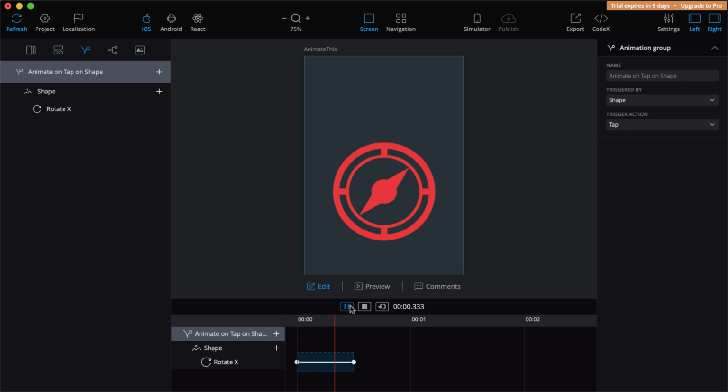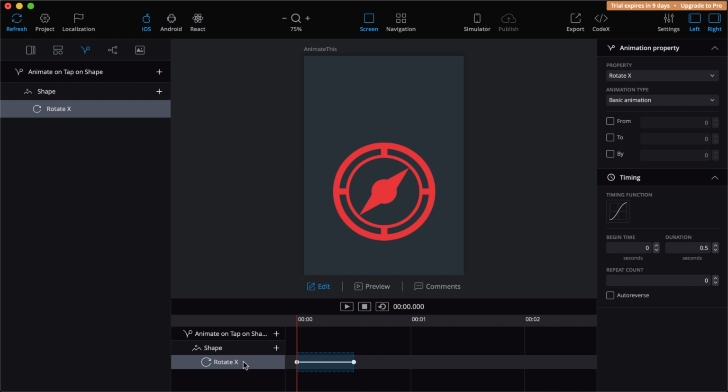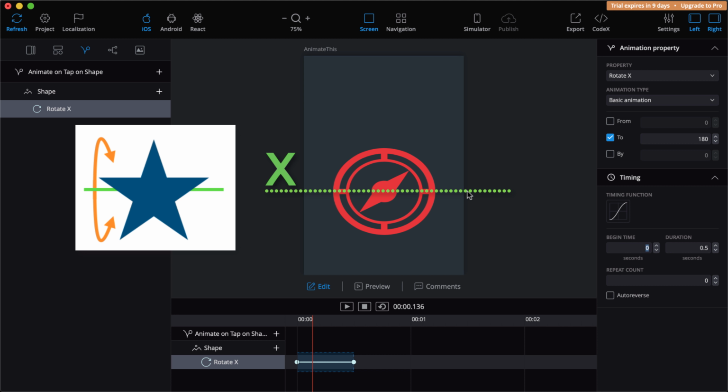But you notice when I play this, there's no rotation happening. It's because I didn't really define how I wanted it to be rotated. So if I just click on that rotate X, I can just add a property here. So how much do I want to rotate it? And the thing that's cool about this program is the number you enter in is actually the number of degrees. So say I want to rotate it 180 degrees. I just type 180. I don't have to figure out the radians. So now I can grab this playhead here, this red line, and move it. And you can see it's rotating on the X-axis. So if you remember that picture from the slide, imagine a line going through the center of it here. And that's what it's rotating on, that X line. All right, cool. So that's the X-axis.